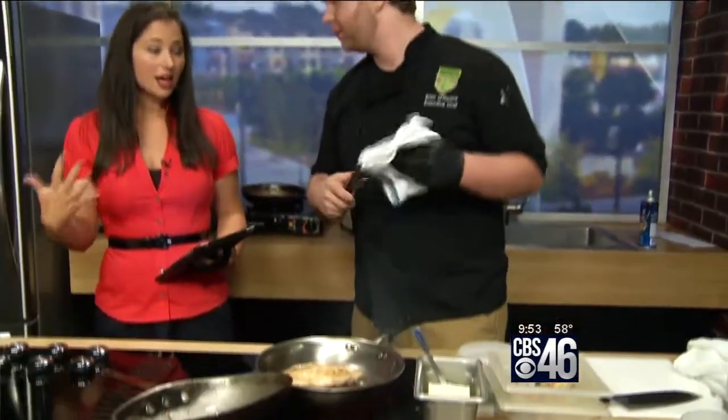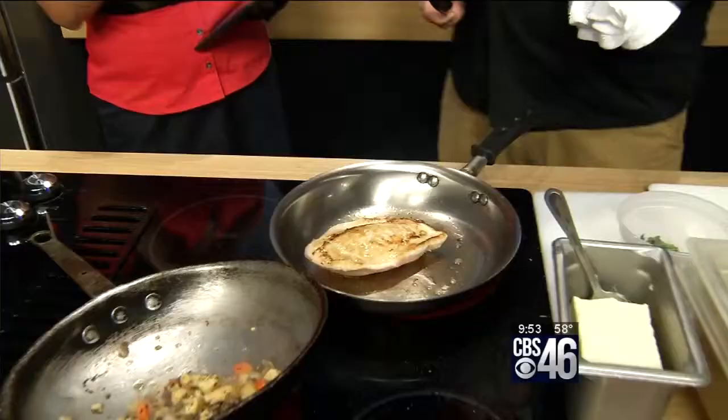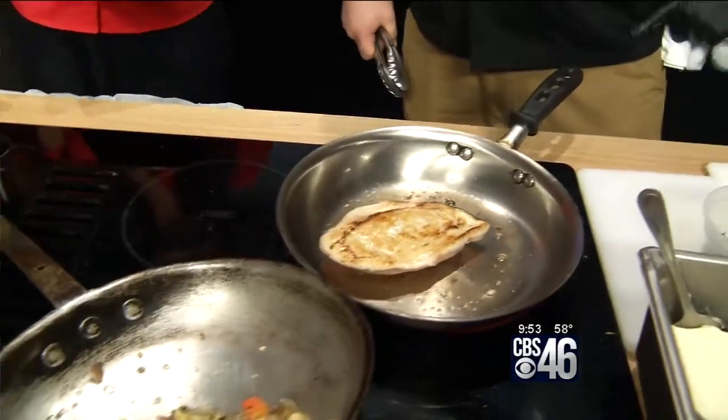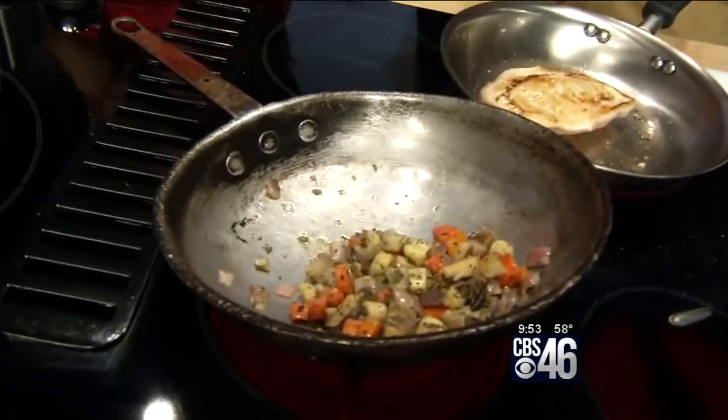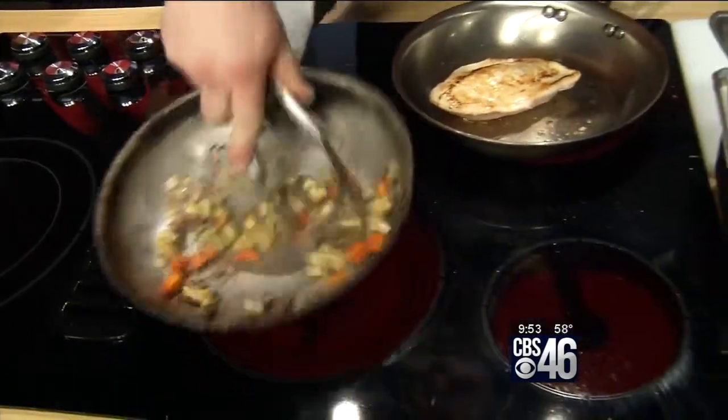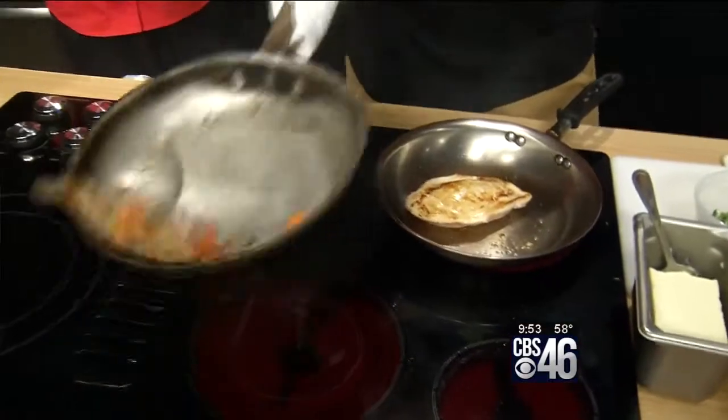A lot of love. And especially because a lot of people use restaurants as an excuse to try a new restaurant because it's such a good deal. You get so much food at such a good price. Usually, the prix fixe menu is so yummy. So you're thinking you're going to get a lot of people who've maybe never been to Meehan's before? I hope so. That's the goal — I want to show you what we can do.